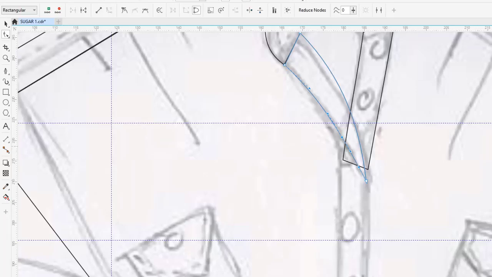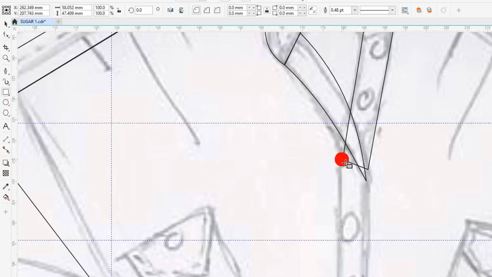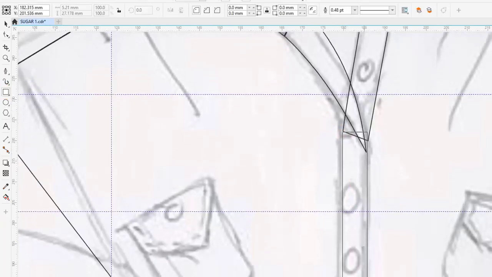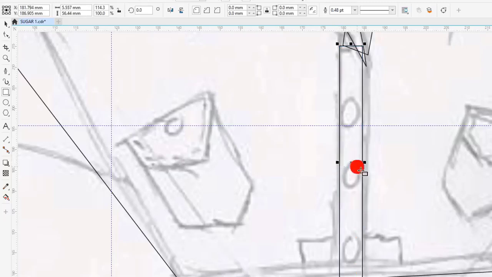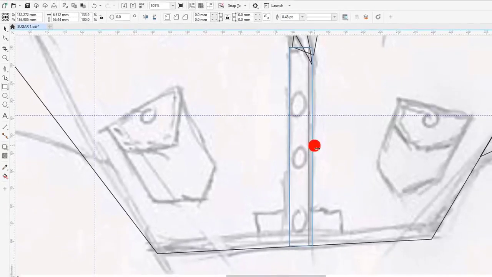Alright, so let's see. Let's get another shape to create this particular side. Open it a little bit. Alright, I think it's okay. Let me convert to curves and try to shape it now.